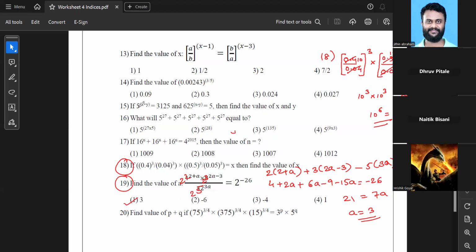Okay, 5 is equal to 5. Now, let me assume I'm taking 5 to this side, but I'm not changing the sign. Then what will happen? Both are plus. When both come to this side, and if the sign is not changing, on the right hand side I have 0, and on the left hand side I will have 10, which is not correct. Whereas if I'm changing the sign, what will happen? This is already plus 5. When this comes here, it will become minus 5. On the right hand side, I have 0. On the left hand side, plus 5 minus 5 is also 0, which is correct. Understood?